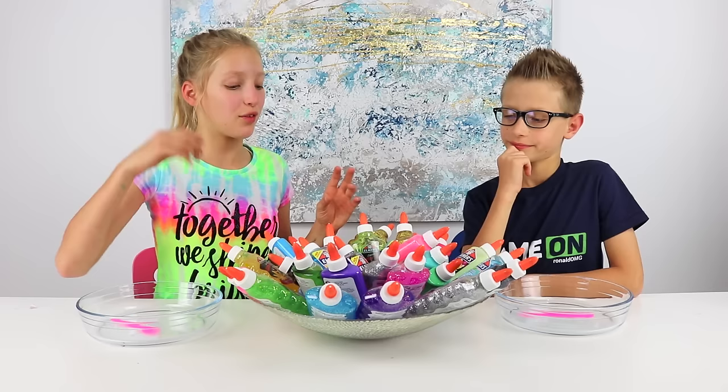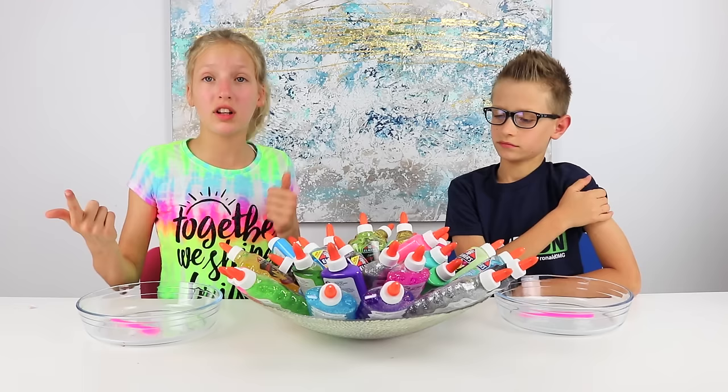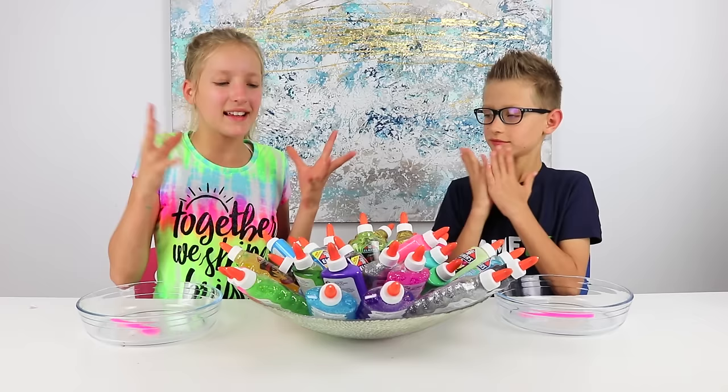New colors. We have glow in the dark. We have clear colored blues, which is really cool. We have black glittering glue. We have gold glue. We have silver glue. So many more different kinds. So I am so excited to make these slimes out of them. It might be half glow in the dark and half gold. It might be something crazy, but only one way to find out.